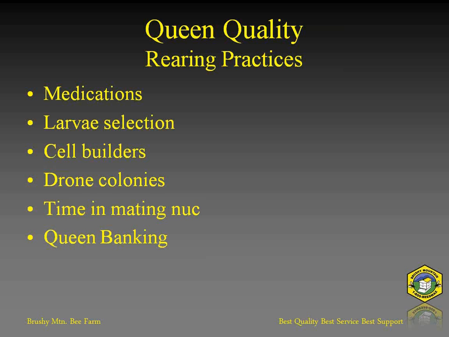Queen banking, this is a little controversial. Basically, this is where the breeders take mated queens and they store them in colonies, and the colonies tend to them for a period of time. Some people say that queen banking is a way to determine queen quality, that the colonies will only take care of the good quality queens and they'll let the other ones die off.